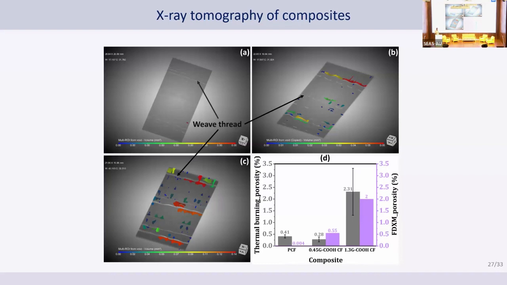But these voids can be reduced if you fabricate using the autoclave method. In that we can increase the temperature so that the viscosity decreases, and there may be better infiltration of the epoxy into the graphene clusters, so the voids can be reduced.